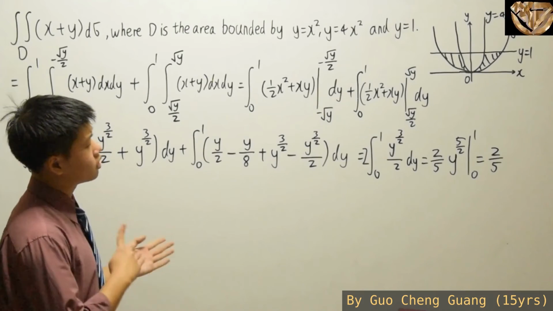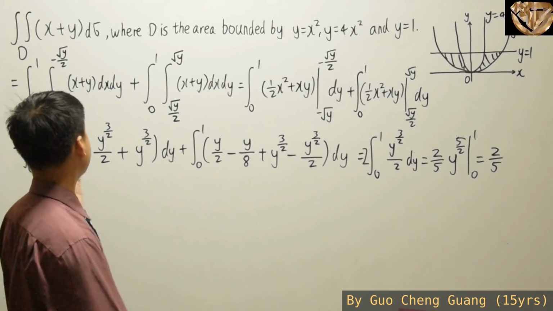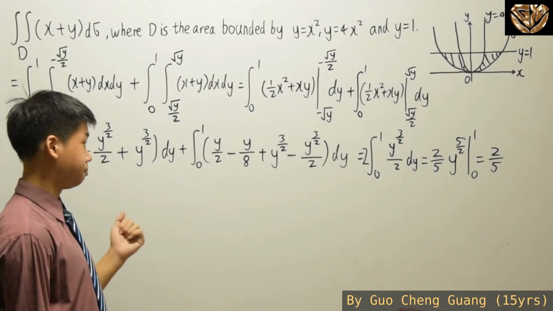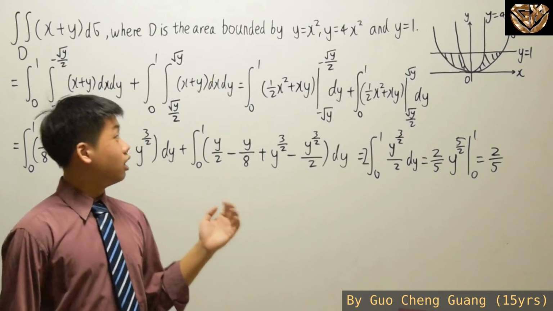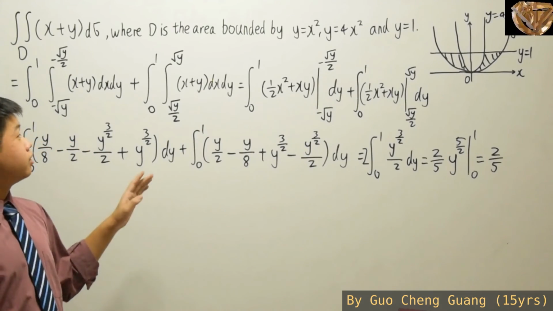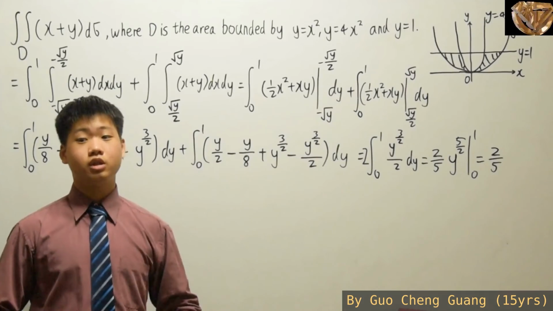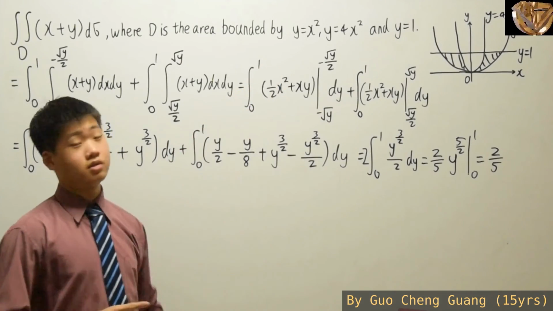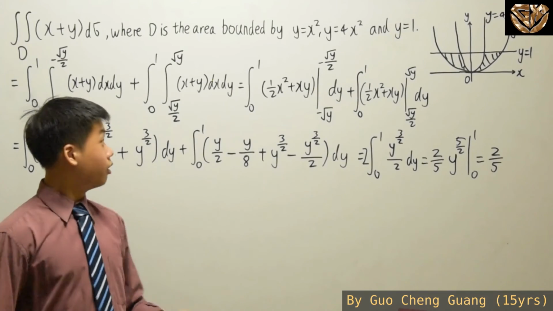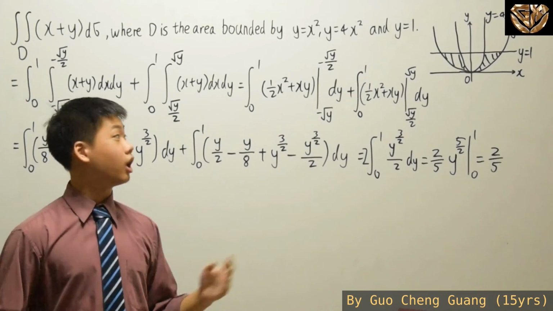So that's pretty much a general thought you want to have for these types of questions, especially double integration. Just have to be aware of your boundaries, whatever function you have, and when this function is not exactly shown in the question, you can manipulate it a little bit. Since this question gives us y in terms of x, we can change that into x in terms of y in order to help us solve it better.